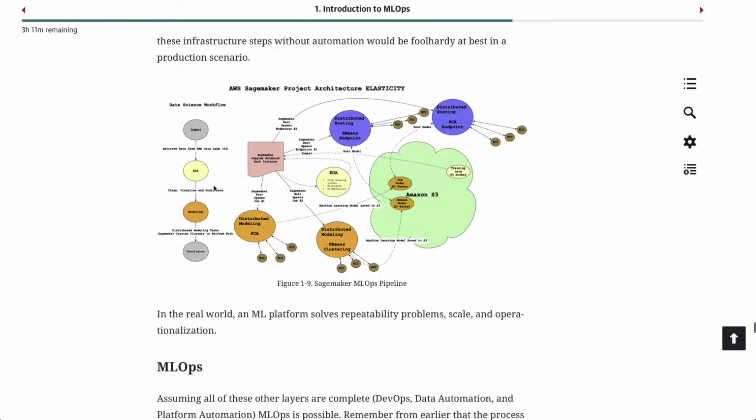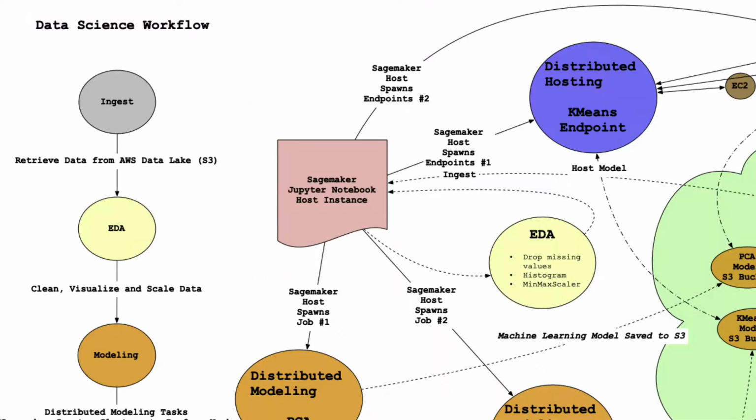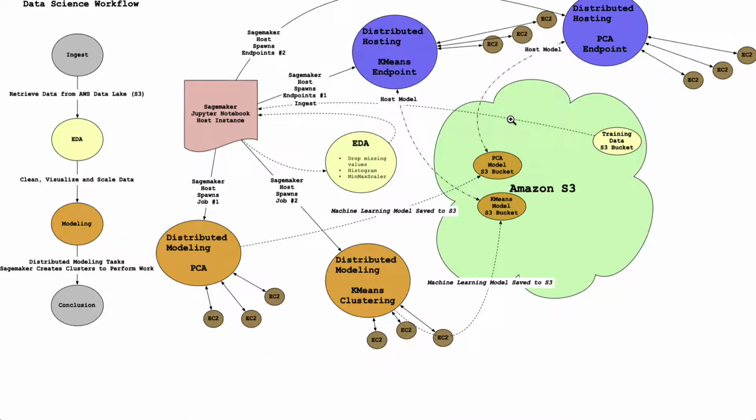The next thing to be aware of is this, and let's see if we can make this image a little bit bigger. Imagine building something like this yourself. Even if you have a very strong software engineering background, this would be very difficult to architect a system like this completely from scratch. Let's look at a data science workflow.